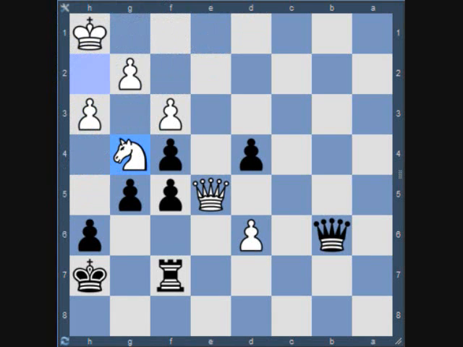Well, for a lot of people, and for me as well, the obvious response after knight to g4 would simply be f takes g4. And then black looks to be up a lot of material. However, we need to consider our opponent's responses, especially any checks or captures or threats that he may have to our candidate move when we're calculating.